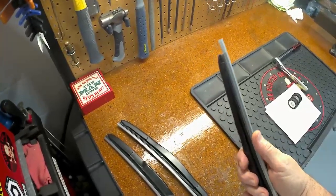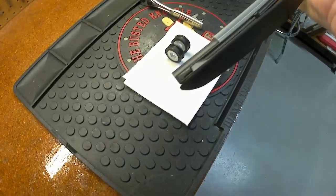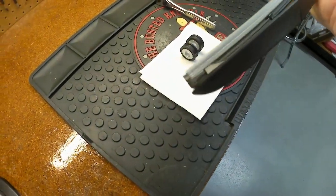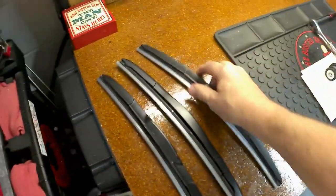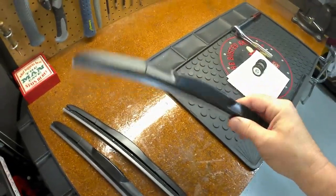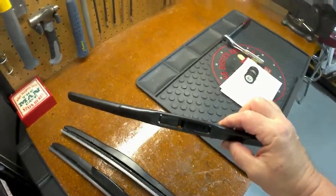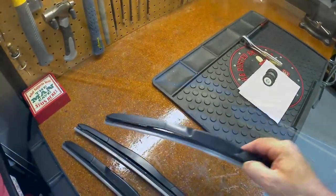And they even packed them in a box, and they had this nice little protective cover here on the blade itself, which is 100% rubber. So I think that's going to look a bit better on the FJ than that kind of goofy one that's on there now. So let's go ahead and get one of them changed out and see how that looks.